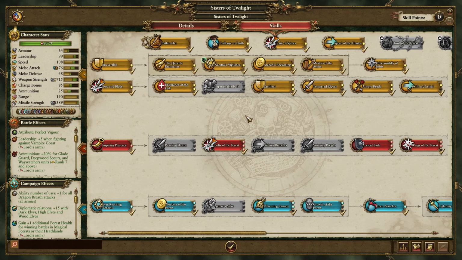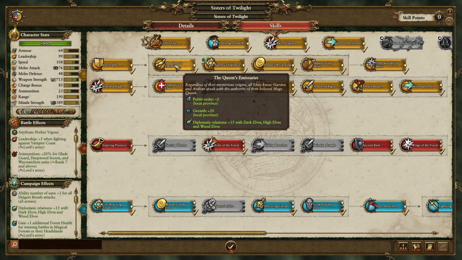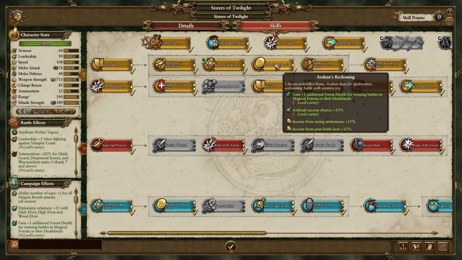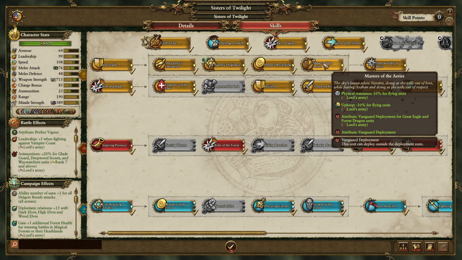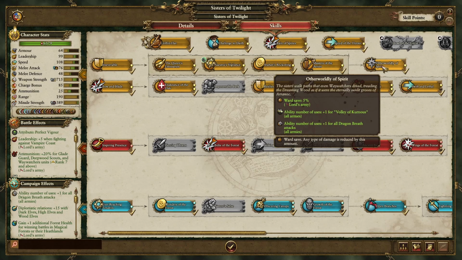Besides that, most of what they have is campaign bonuses, some bonuses to flying units, and then a little bonus to themselves, right? We've got ward save here, we've got public order, growth, and diplomacy, we've got campaign bonuses here again, replenishment, movement, and line of sight. We've got ambush chance, again, campaign bonuses, right? Raising and post-battle loot income. Now here we've got a bonus for the flying units, so income or upkeep reduction, physical resistance, and then vanguard deployment for them, as well as for the Sisters of Twilight. Last, we have another ward save, and then an ability use increase for the flying units.